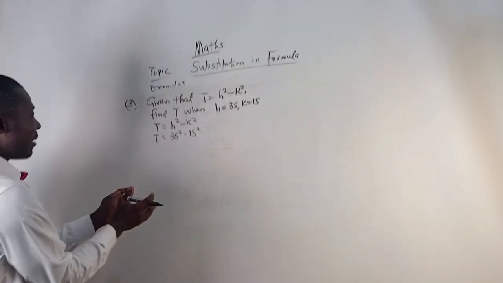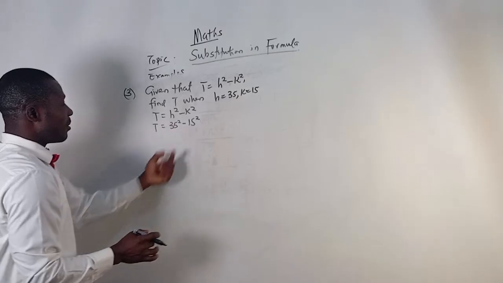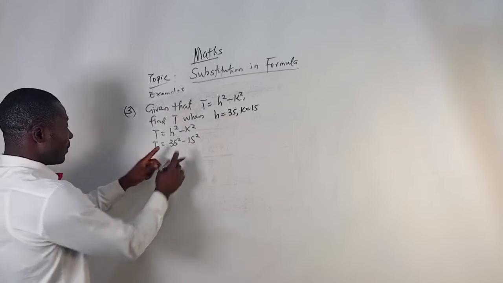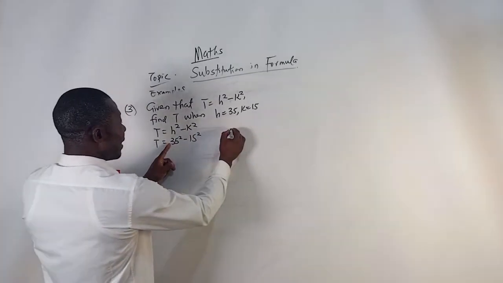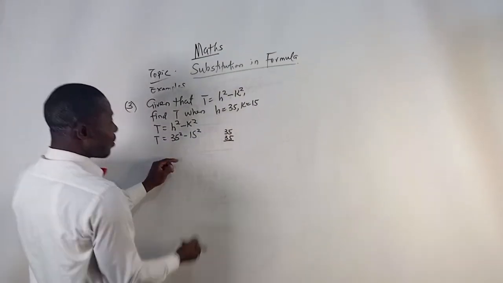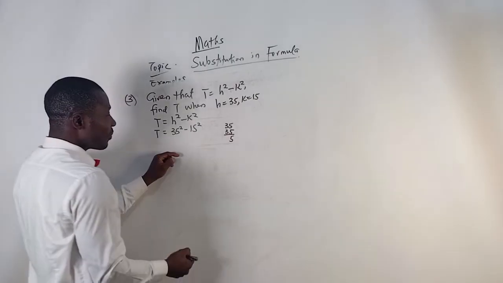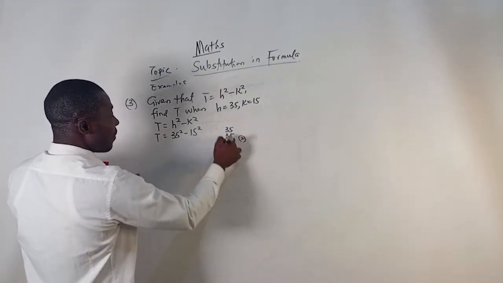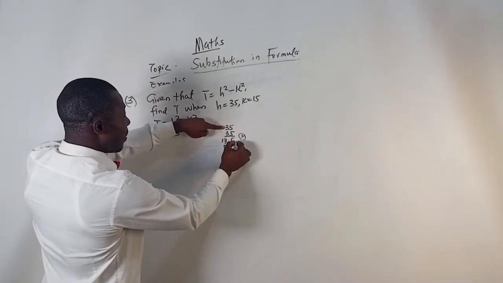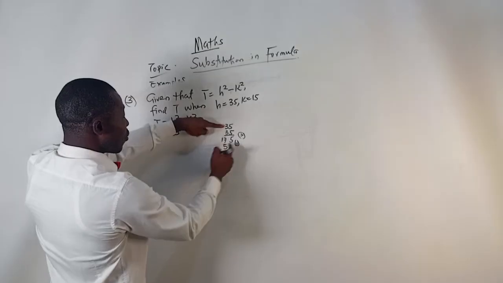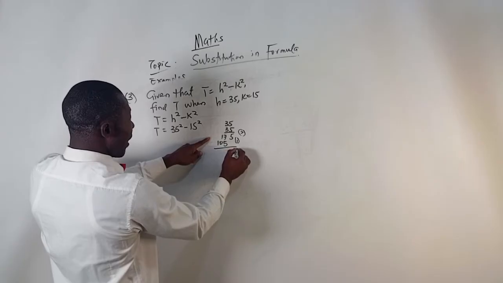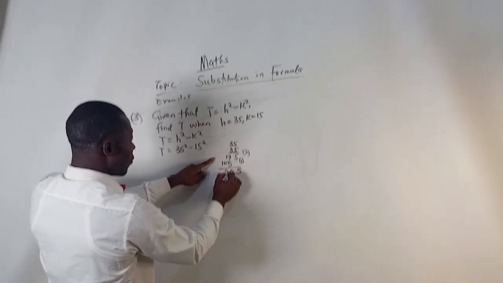Now, let me just do it directly without using the principle of addition and subtraction. We can do it this way by looking for 35 squared. That's 35 of 35. We can multiply this together. 5 times 5 will give us 25. We have to keep 2. 5 times 3 will give us 15 plus 2, 17. 3 times 5 will give us 15. We have to keep 1. 3 times 3 plus 1 will give us 10. So this one will give us 5, 2, 2, 1.